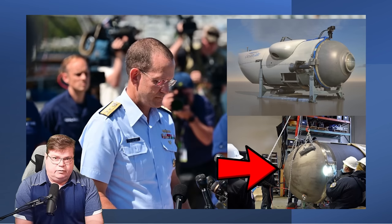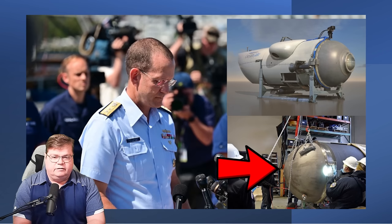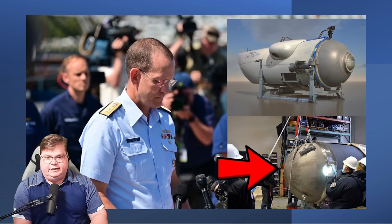The bodies that were inside the pressure vessel were eviscerated in the implosion and subsequent explosion. Because of equal and opposite reactions happening in the bodies, they will not be able to be recovered. So this is another honored site at sea — another burial place at sea for five more people. Recovery efforts do continue; they did not stop because of this, because there is going to be an investigation. The remotely operated vehicles already in the area are going to document the entire scene and collect what they can.